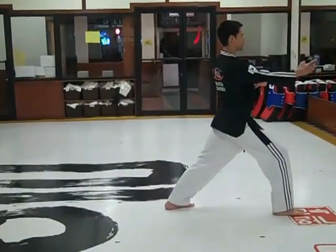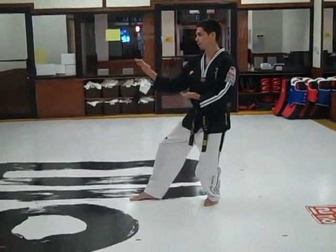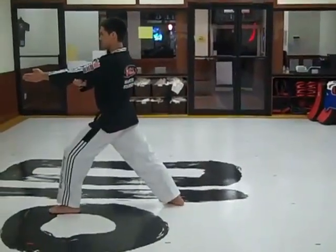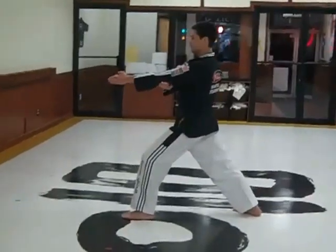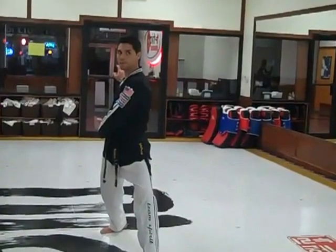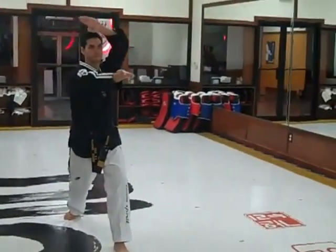Pushing off the right hand, turn your head directly to the opposite side. Double knife and block. Step, and spear hand. Left leg pointing to the front, and front stance, high block, and the neck chop.